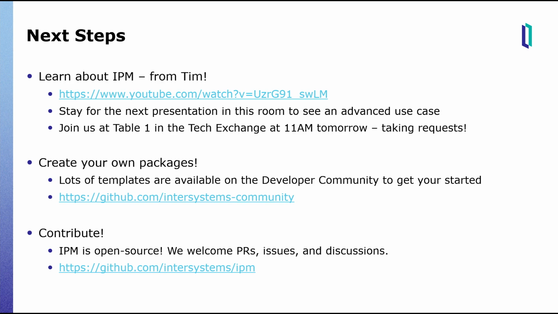The developer community, I know some of you have used it. How many of you kind of looked at the developer community, downloaded packages from them? A whole bunch. Okay, good. So there's the GitHub URL. It's not hard to find. You just type InterSystems developer community and you're good to go. They have lots of templates that'll get you started with IPM packages. So that's why I'm calling them out.